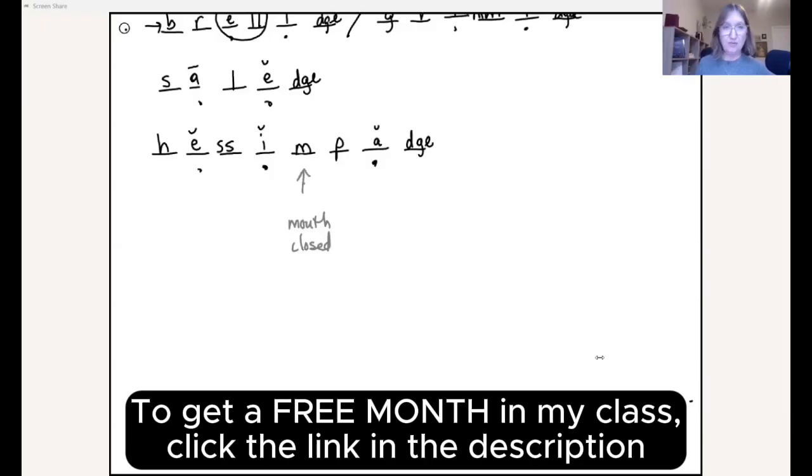Now, if you didn't get it perfect, I bet you got a lot of sounds correct, and that's beautiful. Last one. Gay-ten. There's an A in the middle. Gay-ten pidge.